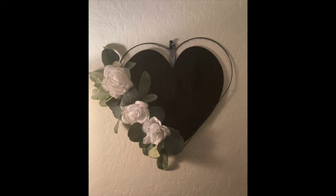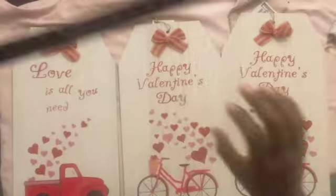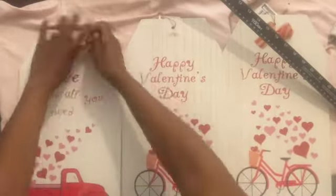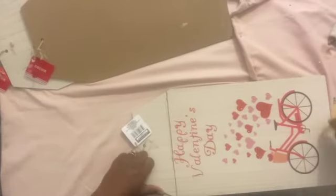I'm going to be sharing with you guys how I created this large Valentine's Day sign. You will need 3 of these signs that I purchased from the Dollar Tree. Here I'm just removing the tags and the bows as well. I'm going to be cutting the top off of 2 of these signs and I'm using a razor blade to do that. I cut through it a few times just to make it easy, and once I got it as weak as I needed it to be, I just broke it off with my hand.